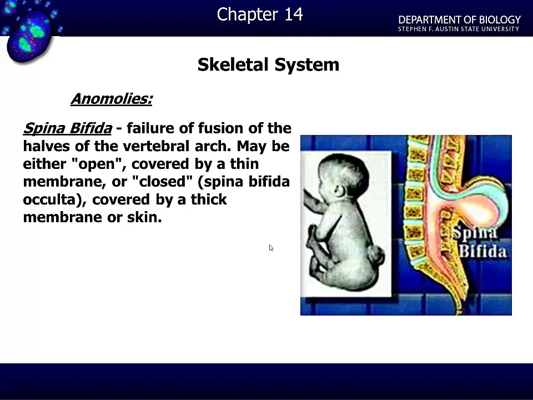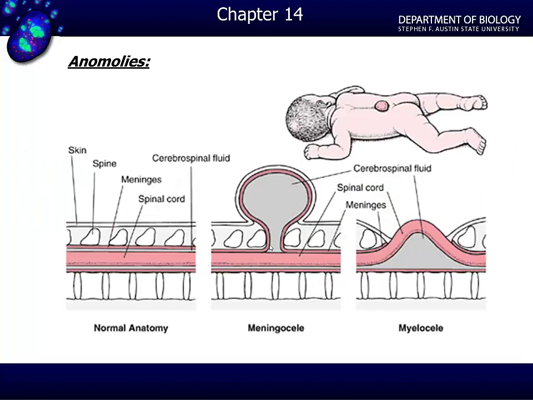Now, a very common type of birth defect that we see is spina bifida, and there are a number of different classifications of spina bifida, but this is where you fail to close part of the vertebral column and/or the neural tube. And so you're going to have portions of either opening to the body itself. You might have meninges protruding through this opening on a defect in the back. You may have actually neural tissue protruding through. All of these are classified as spina bifida, where you have an opening into the vertebral column, into the back, into the neural tube itself.